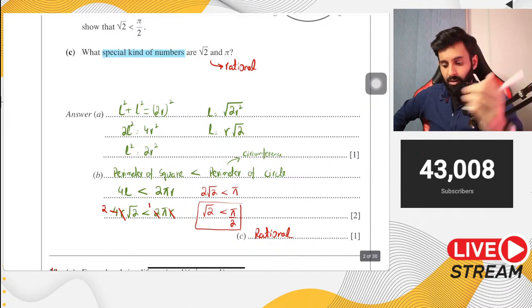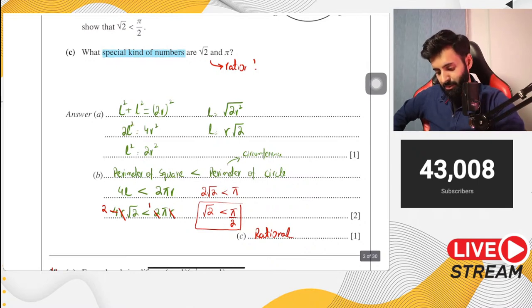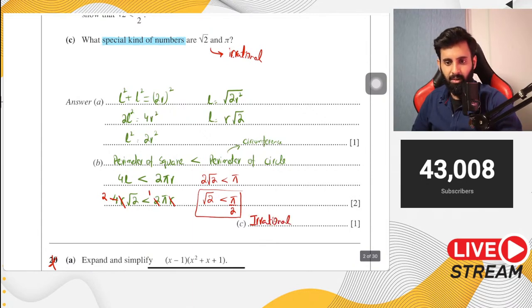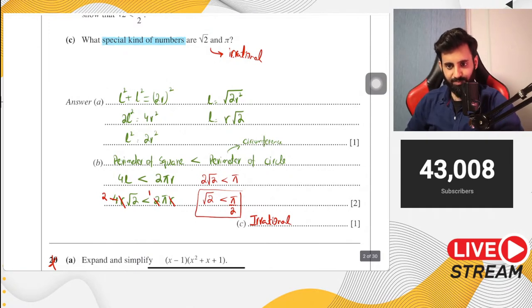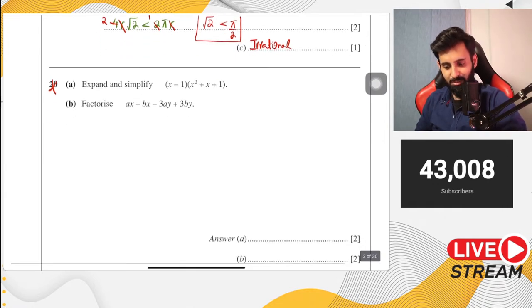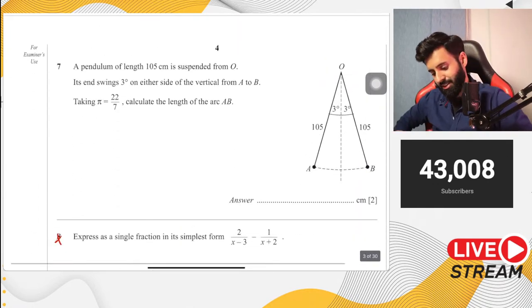Okay. Oh, yeah, actually, they're irrational. Sorry, not rational. I said it the wrong way around. They're actually irrational. My bad. Irrational numbers. Not rational, irrational. Rational numbers are numbers that can be expressed as a fraction of two integers. They are irrational. Okay. Sorry about that. Okay. Now, moving on. Thank you for pointing that out. I can see everyone has just exploded the chat box. Okay. Anyway, thank you nonetheless.